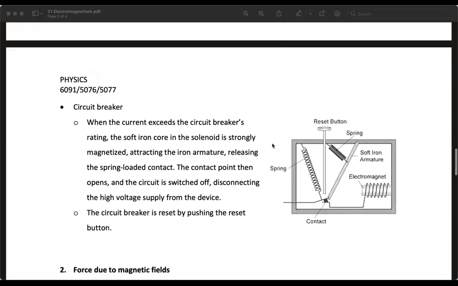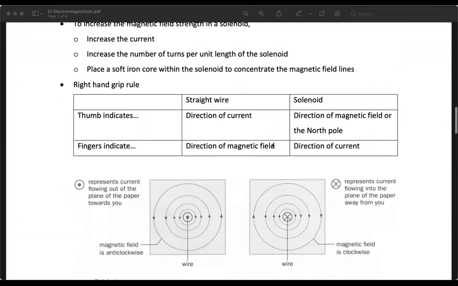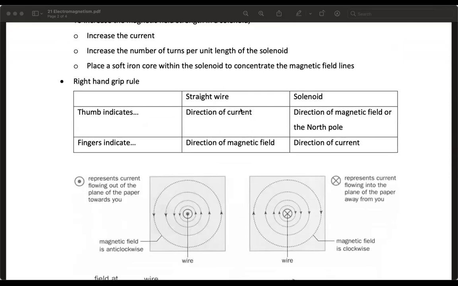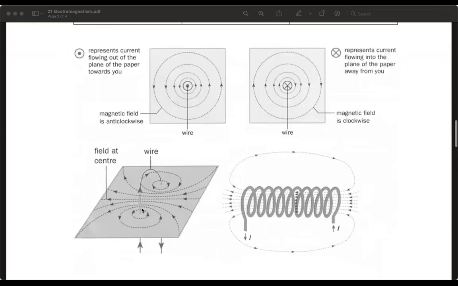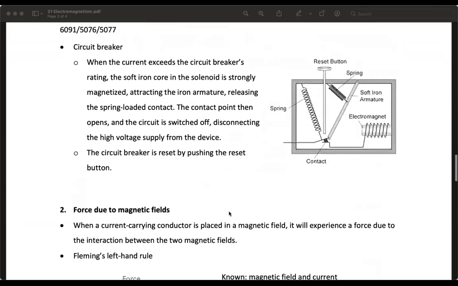So we talked about how a current can produce magnetism. We talked about a single wire example. We talked about a two wire example. In this case, it is two wires of different direction. I also showed you two wires of similar direction. How do the magnetic field lines look? And finally, you look at the solenoid example. Clear? So now, how are we going to apply this idea in a circuit breaker?